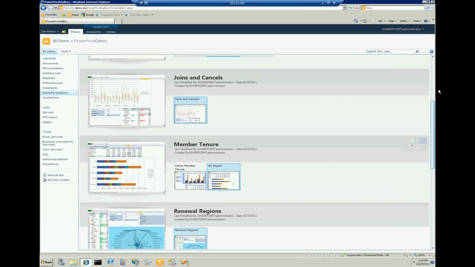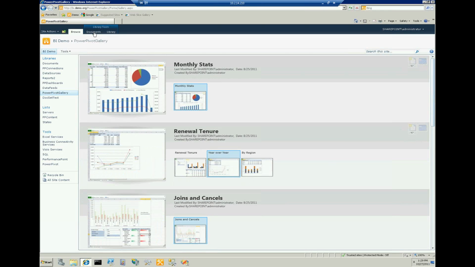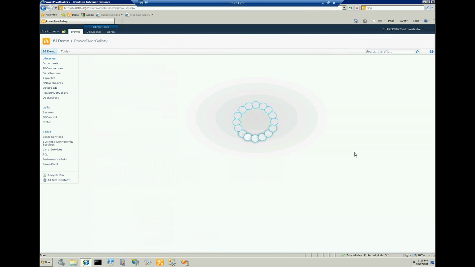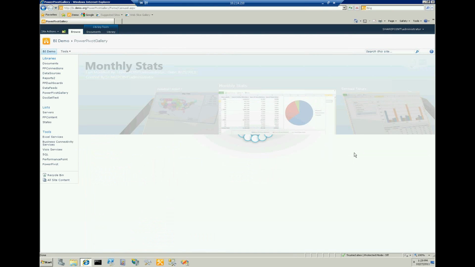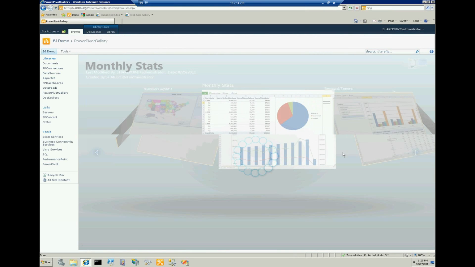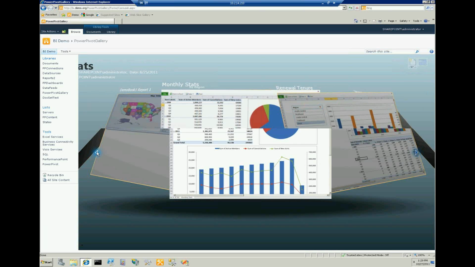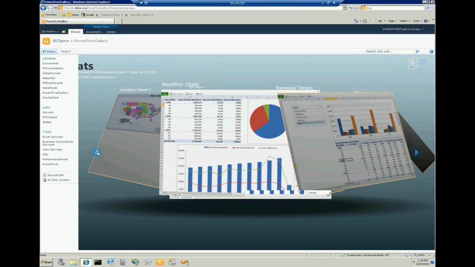If we jump over to the Library tab on the ribbon, right now this is the gallery. If we take a look at the Carousel, this is probably the most popular view for PowerPivot. Again, you get the idea where you can see very quickly which worksheets you're looking for. You may not even need to open the worksheet because with this view you can actually read the numbers and see the graphs on most worksheets without having to dive into Excel. You can rotate through your carousel until you find the actual worksheet that you're looking for.